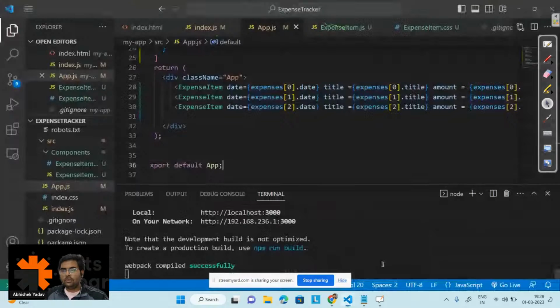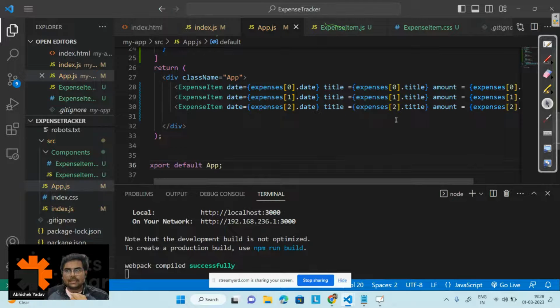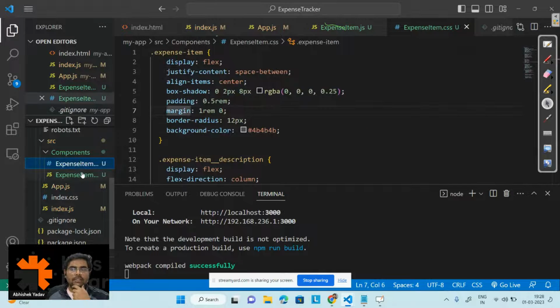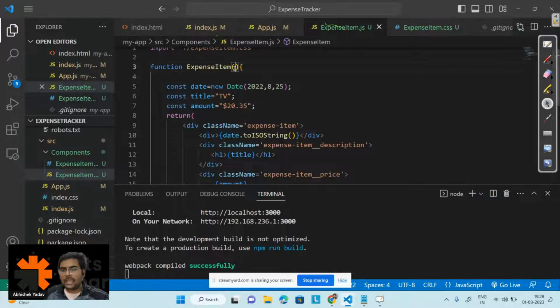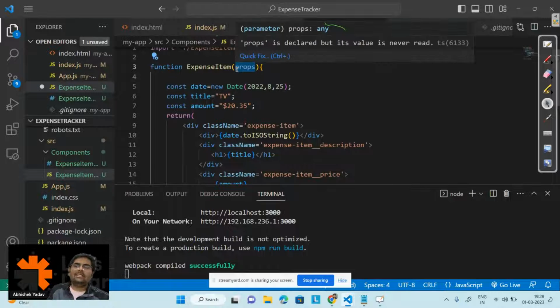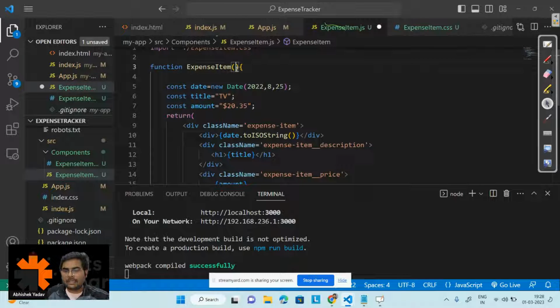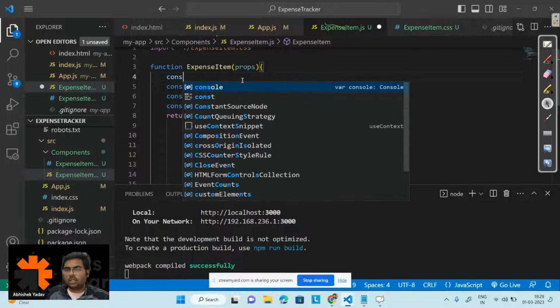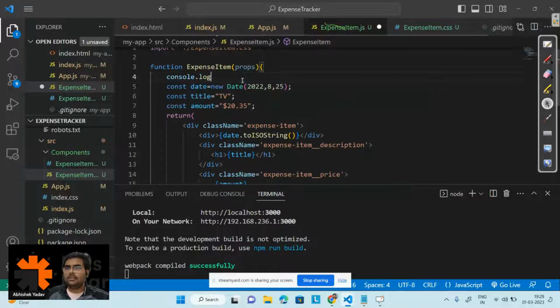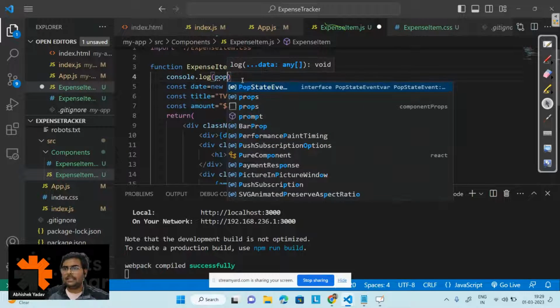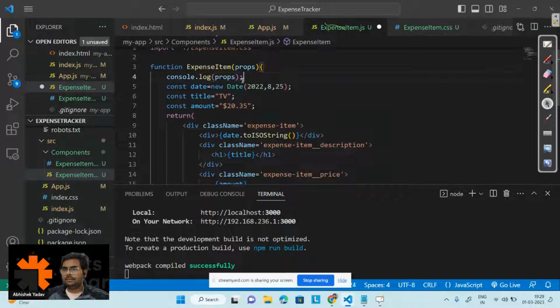So now what I have to do, in order to use this data, I will go inside the child component, and here I have to pass props. Okay, this props is a parameter, and this is a variable that is holding the object. You can write any name here. The name can be anything, that is ABC, anything. But in React we have this tradition of writing props, so we are writing props here. And if I console.log this props, let's see what output I will get. Console.log, and let's print the value of the props, right? So here, let's print the value.